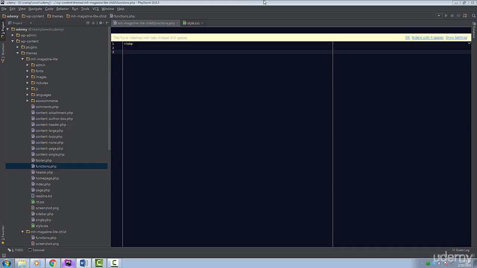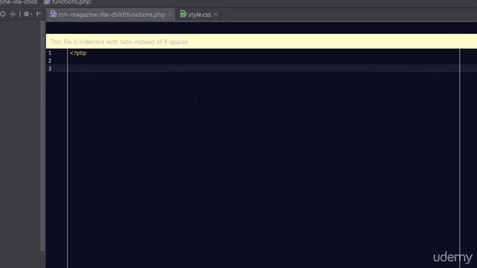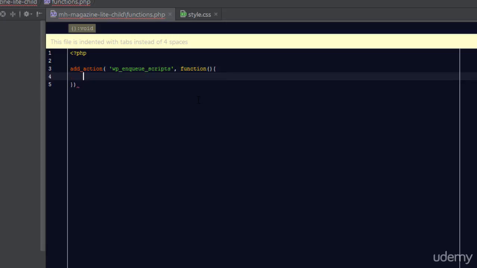There are a couple of solutions here, but the developer-friendly one is by using action hooks. Let's open up the child theme's functions file and add the action hook wp_enqueue_scripts. I'm going to be using an anonymous function since we won't be doing much with this child theme.